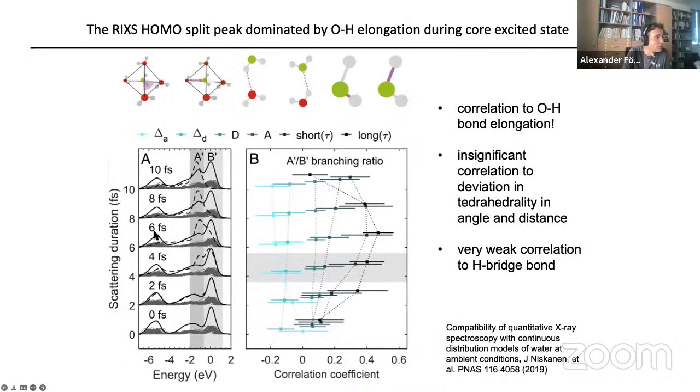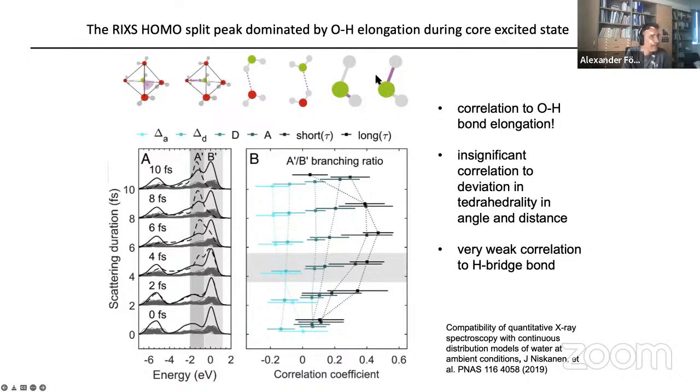And of course, we modeled that in a little more detail. And in the theoretical model, you can look at that and say, let's set scattering duration time is 0. The photon absorbed and emitted takes no time. If we do that, we measure the lowest energy, the next state. I don't want to go into the orbital nomenclature here now. And then if we switch on time and say, let the proton suffer the core excited state for a certain time, 2 femtosecond, 4 femtosecond, 6 femtosecond, 8 and 10. You see that really the distortion leads to a second peak. And this you can now quantify.